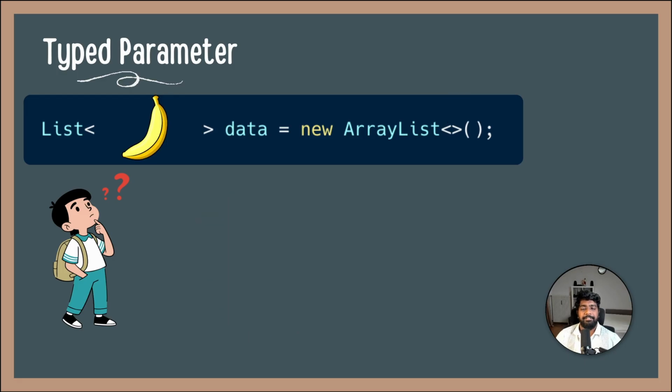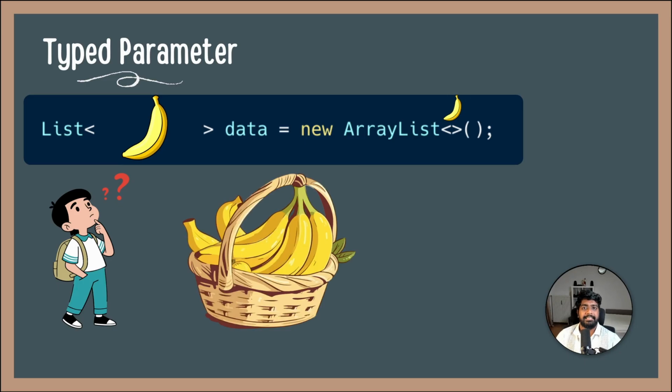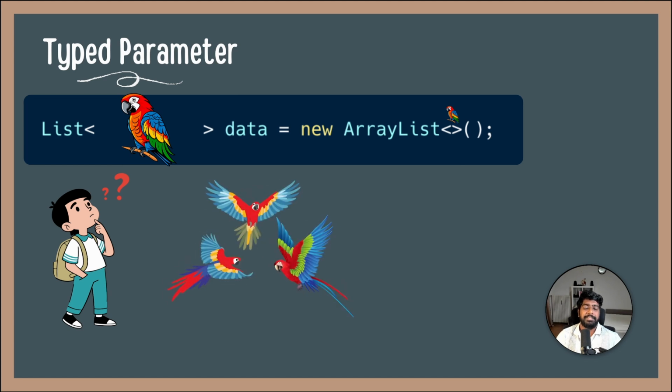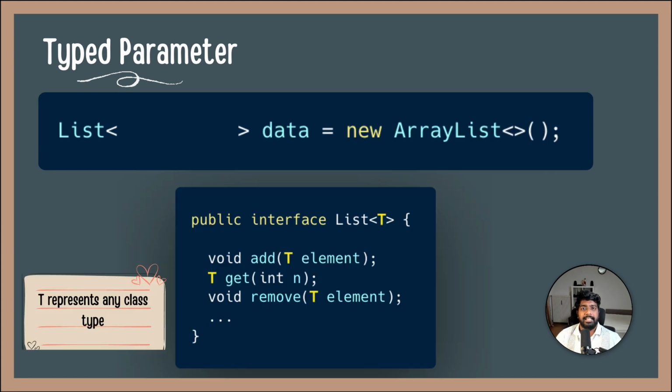It's a list of apples only. In a similar fashion, if we are going to put the banana as the restrictive data type, it will be automatically inferred into the array list object. So the result is we have a list that can only contain banana objects, nothing else. Here is the same story. Whenever you have the bird as the type parameter, you will get an array list of type birds, and the result is you have a list of birds. I hope you understand the trick here. Whatever type you put under the angle brackets will be automatically inferred into the underlying class.